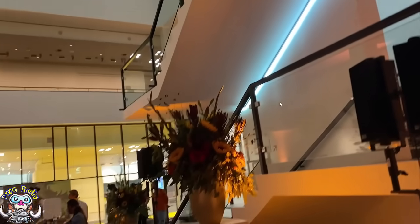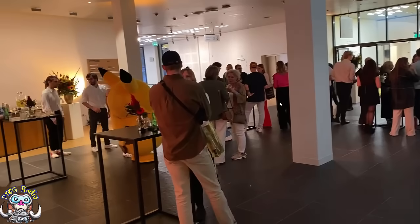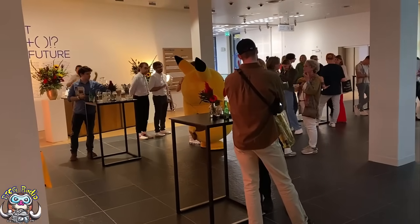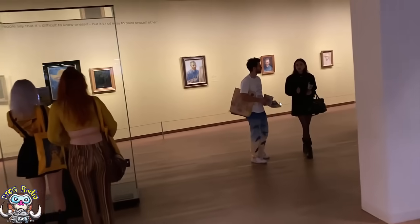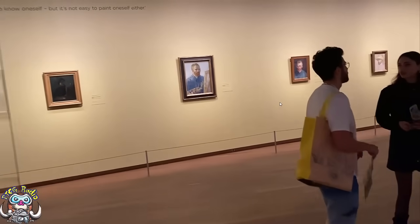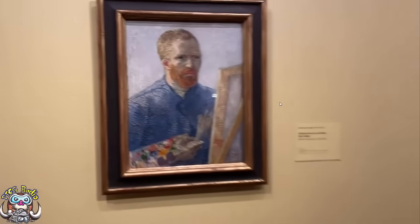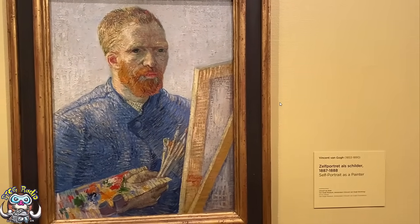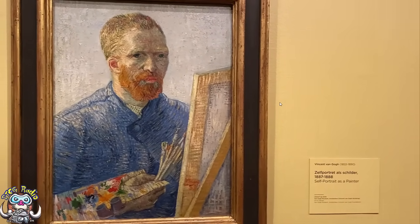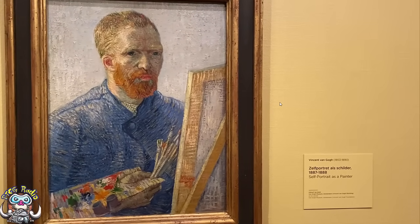Now, I had to go downstairs at this point. You don't need footage of me walking downstairs. That would be boring. But I've come downstairs. This was the reception area where the event was happening. Yes, Pikachu was back. There's the desk with all the Pokémon Center merch. And now we're honing in on the last couple of pictures. Here you've got, now this is the one that the Smeargle was based on, which is another self-portrait. There were a bunch of them. Self-portrait as a painter. I won't tell you how many self-portraits there were. That is one of the questions on the little treasure hunt card, and I don't wish to ruin it for you.